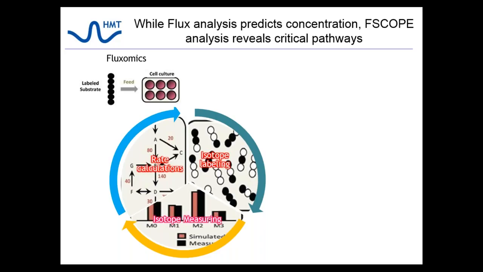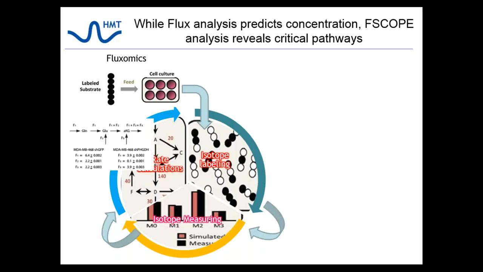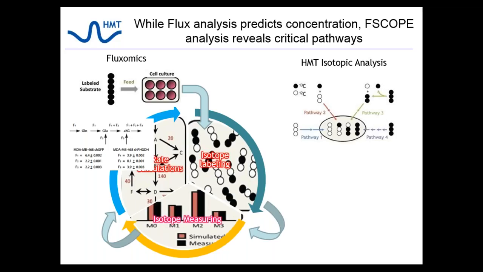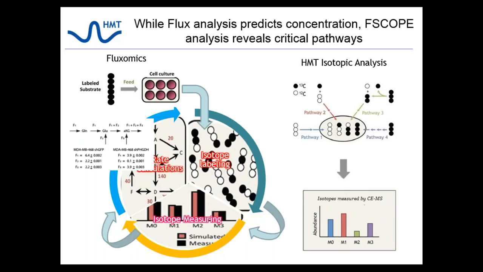Metabolomic flux is defined as changes in metabolic concentration per unit time. In these experiments, isotope labeling is performed using multiple time points and multiple concentration ratios to develop complex algorithms to calculate and predict metabolic rates in a perturbed system. For most metabolic studies, however, this level of analysis is not required. What HMT provides in our F-SCOPE platform is isotopic labeling for many metabolites following introduction of a C-13 labeled substrate. Isotopic ratios of each metabolite are then measured in F-SCOPE to determine the fate of the C-13 labeled carbons or isotopomers.